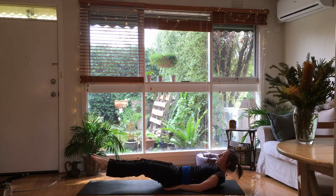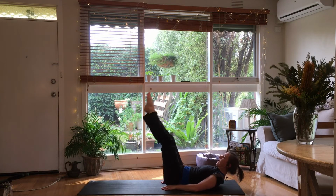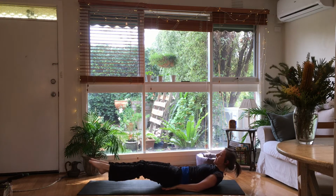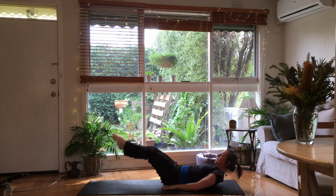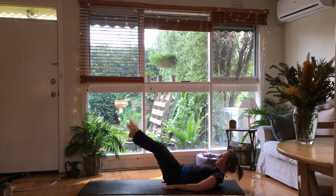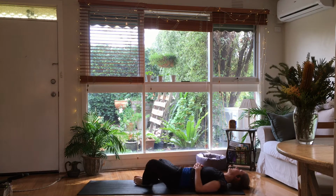Circle. So you don't need to take your shoulder blades off the ground. That's the extension, otherwise just lie flat on the ground. Try and make it a perfect circle if you can. Keep it controlled. One more each way. Beautiful. And just lying down, drop the legs out to the side and wiggle.